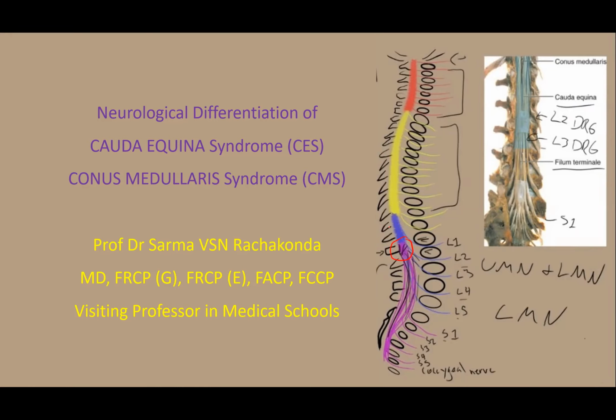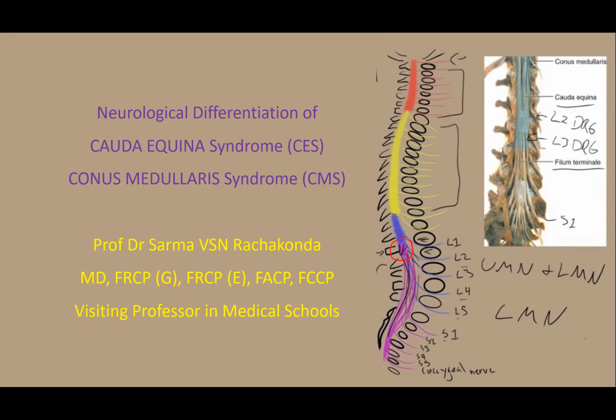Now, as you all know, there is a distinct difference between the vertebral level and the spinal level. Vertebral levels do not correspond to the spinal cord levels. Why? Because the spinal cord ends exactly between L1 and L2, and the roots continue like the tail of a horse. Equina is horse, Cauda is tail, Cauda equina. So at L1 and L2, the spinal cord terminates.